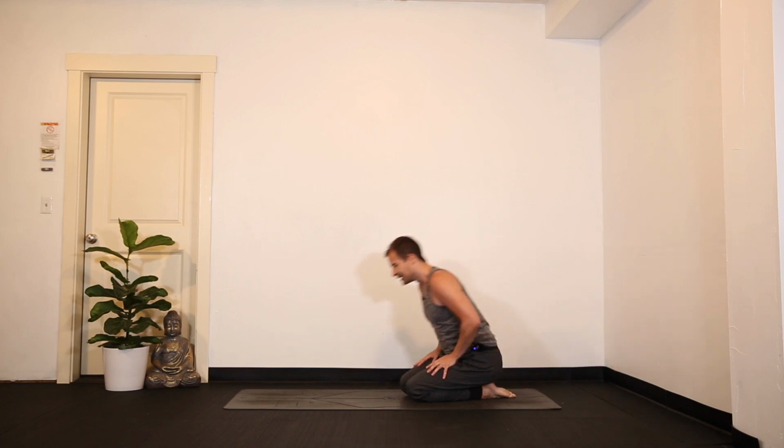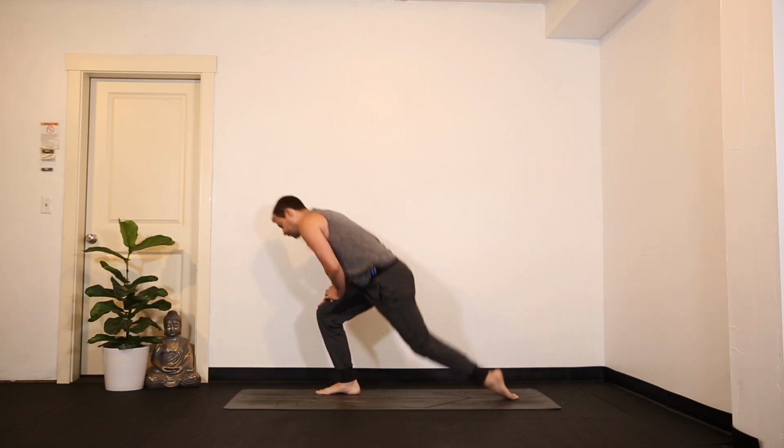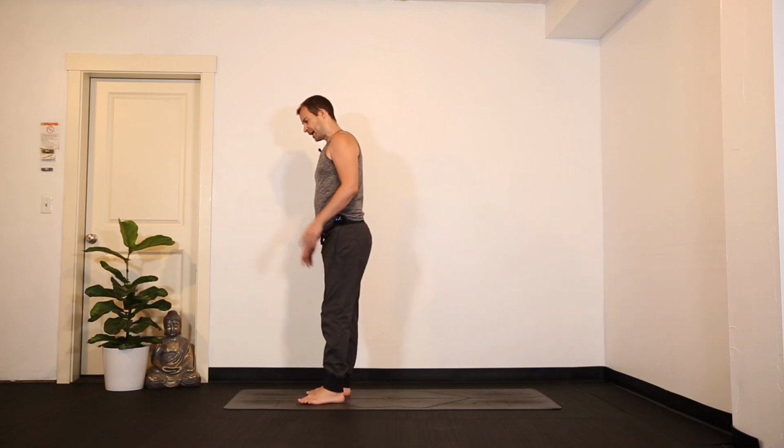We want to make sure we avoid that by always working shoulder blades together, shoulder blades down the back. Step to the top of your mat. I want to do that transition one more time for those of you who want to lift your knees in Chaturanga and in upward facing dog to downward facing dog, can do so. So stand at the top of your mat.